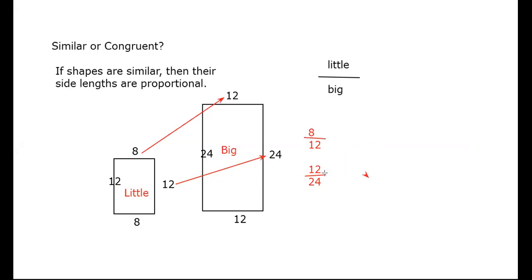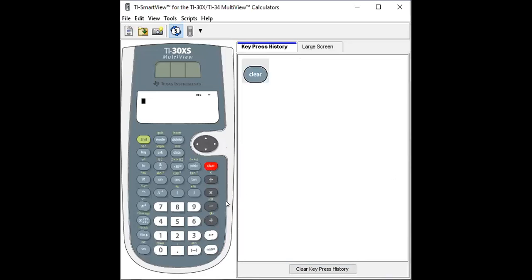How do we simplify this fraction? Well, you don't have to remember these, because you have your calculator now that will do them for you. So what we want to know is are these equal ratios? Translate that, simplify, and are they equal? So we're going to put that eight over 12 in our calculator and 12 over 24 into our calculator. 8 over 12 and 12 over 24. N over D, 8, directional pad down, 12.